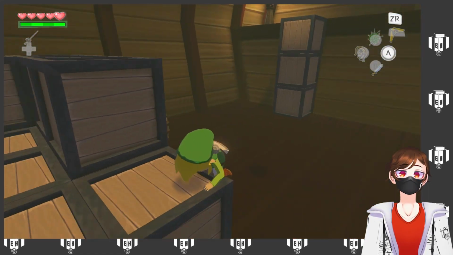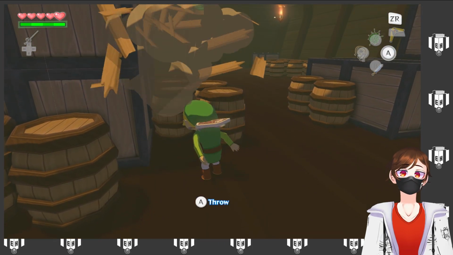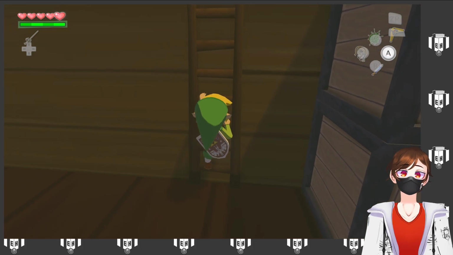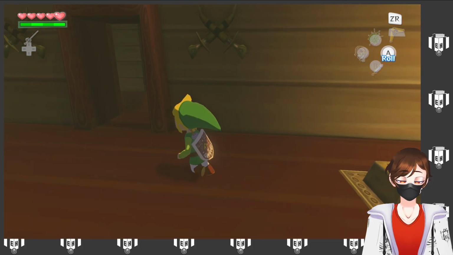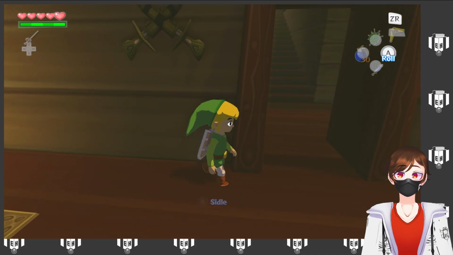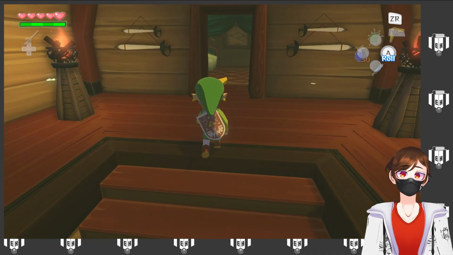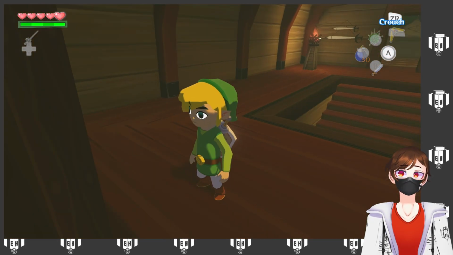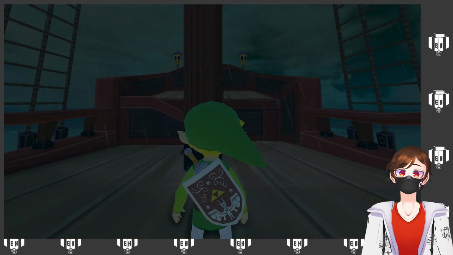Wait, hold up. Nope, not what I meant. Not what I meant, Link. I could sit here and break all these, but there's literally no reason for me to do so. Alrighty. Let me just put that on my Hua button there. Also, I didn't steal any treasure. I was given this treasure. Thank you, Tetra.